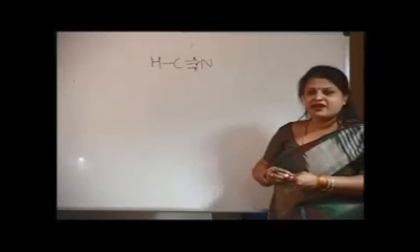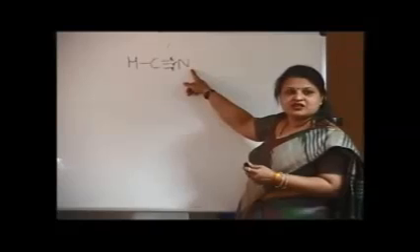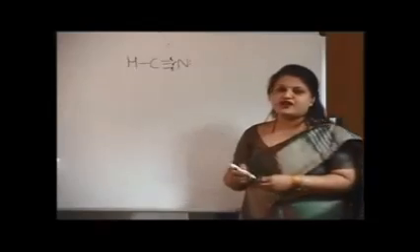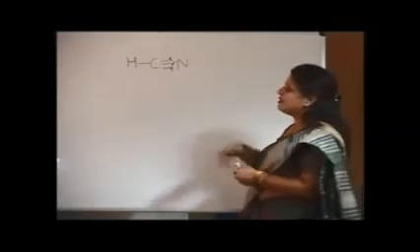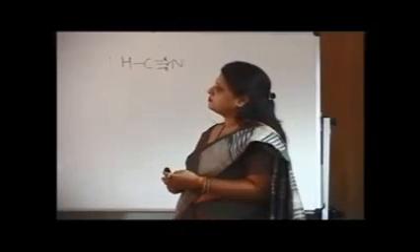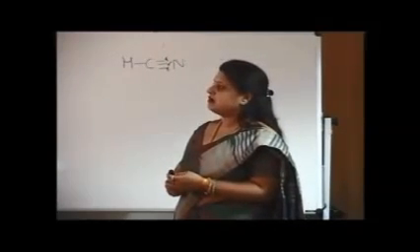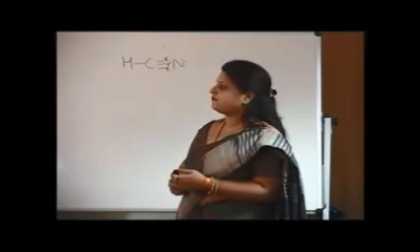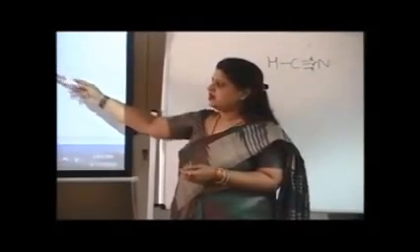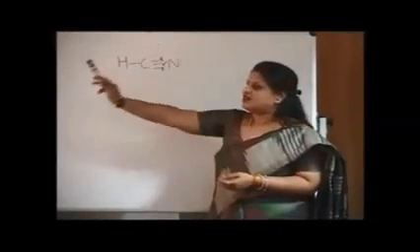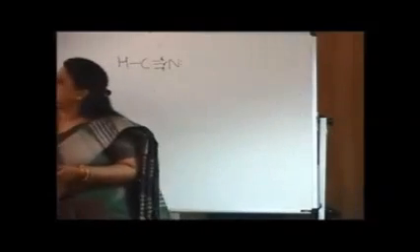And what about the lone pairs? Is this structure okay? In this structure, there should be one lone pair on nitrogen also. And hence, on the basis of this information, which should be the correct choice? E: triple bond between C and N, one CH bond and one lone pair on the nitrogen atom. So the correct answer is the last choice, that is E.